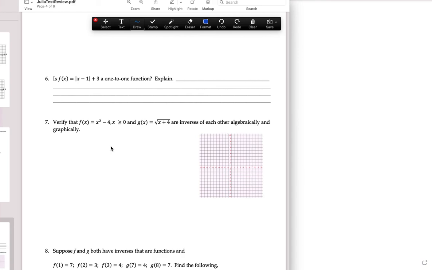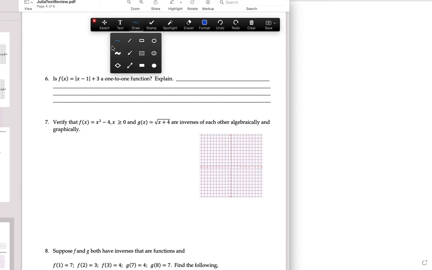But in 6, the V doesn't say that. It doesn't say x is greater or equal to 1. The V, the sharp part, would happen at x equals 1, and it doesn't say that. Therefore, a V doesn't pass a horizontal line test. So you should say it's not 1-to-1. And your explanation is that it doesn't pass a horizontal line test because it's V-shaped, and a V-shape doesn't pass a horizontal line test. Make sense? Yeah. Okay, cool.